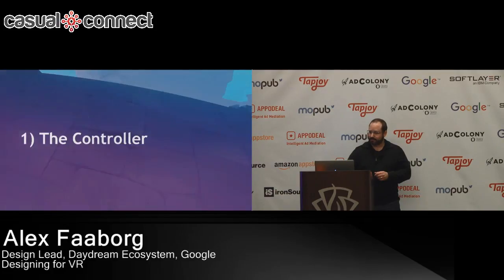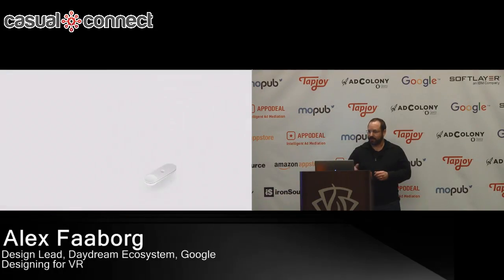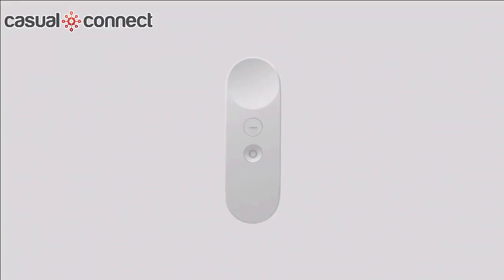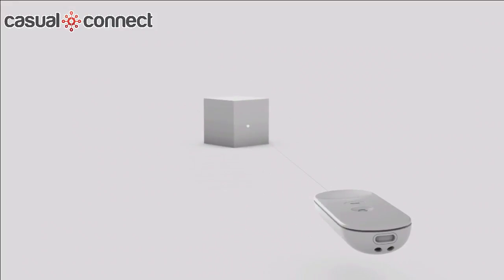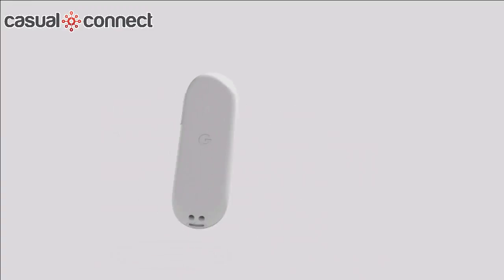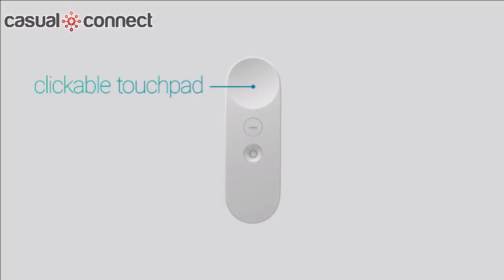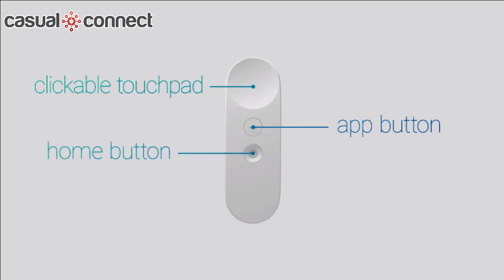For the controller, a quick overview of that. So this is the Daydream Controller. You can use it to point, sort of a laser pointer. It's 3 degrees of freedom. You can gesture with it. It has an accelerometer there to pick up the gestured information. In terms of input, you have a clickable touchpad, so it sort of clicks in like a mouse button. Also, it's a 2D touchpad, so you can do swipe gestures on it. Then you also have an application button, which developers can use for whatever they want. And then there's a reserved home button, or system button, which will take the user back to the main menu for them to select another application.